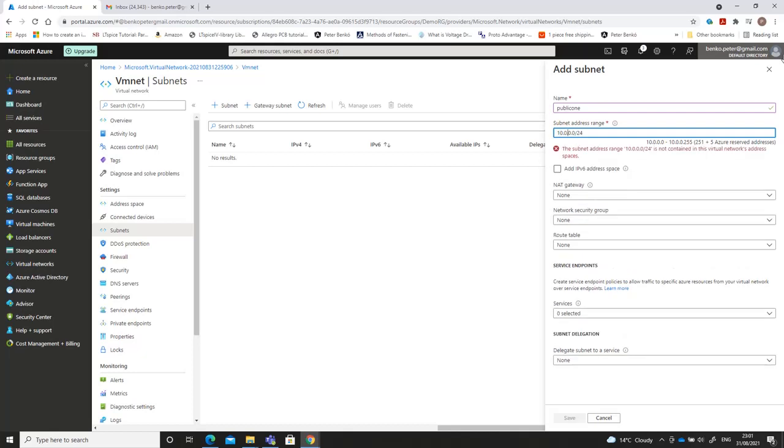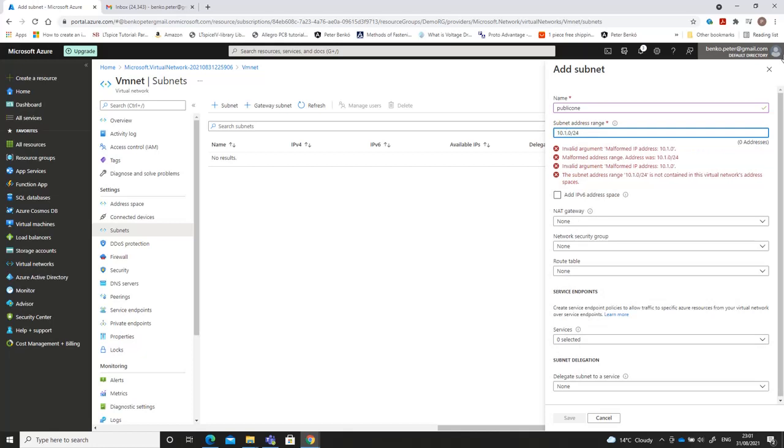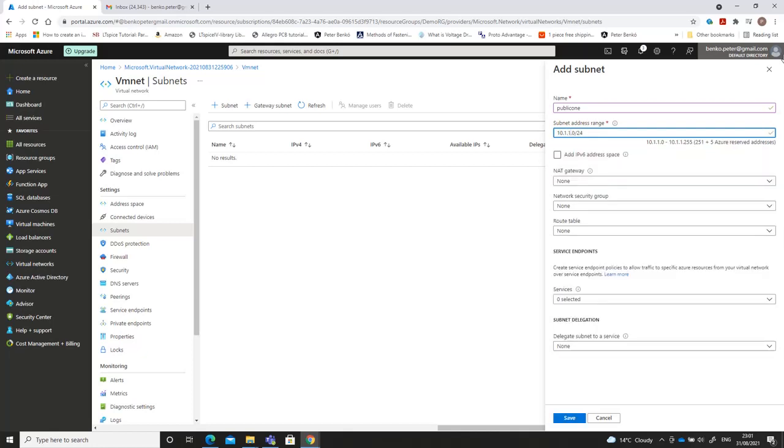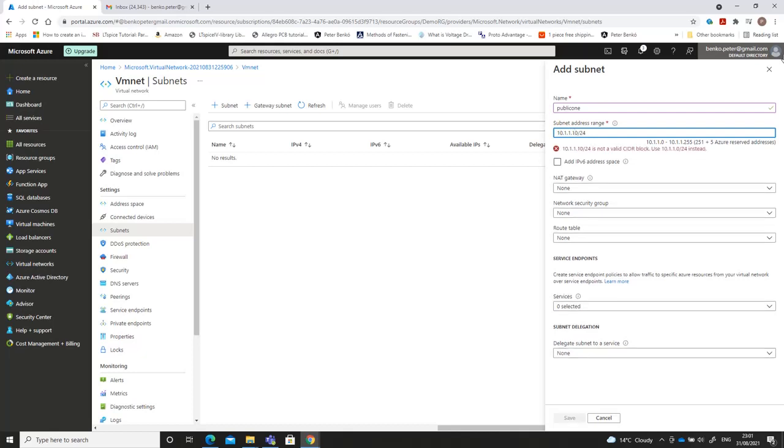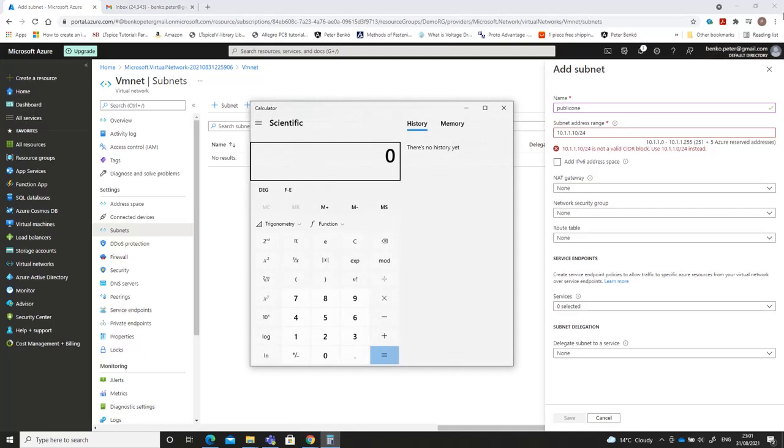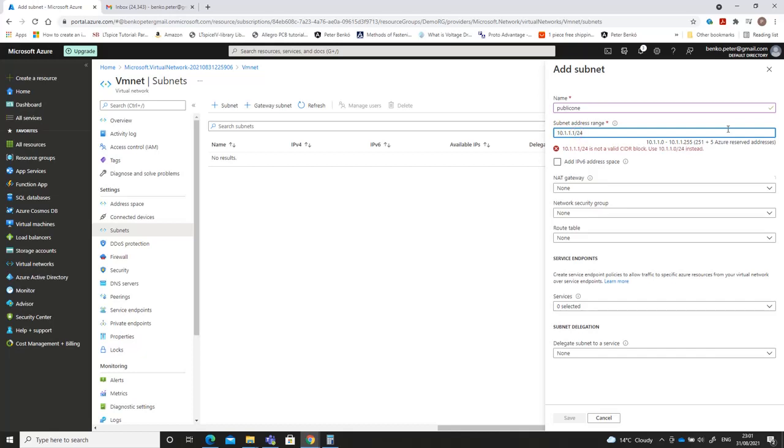10.0.1.0. So as you can see, it's not contained within the virtual network address space, so I'd actually like to use 10.1.1.0. No, actually I'm gonna use 1. Like this.